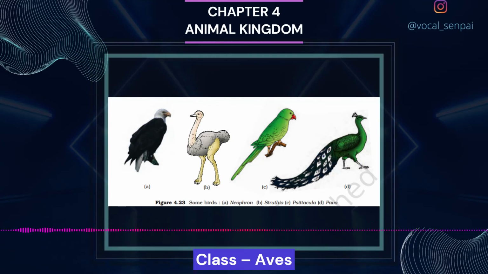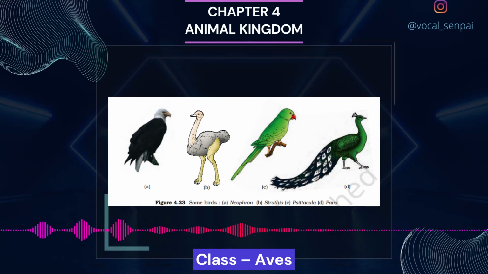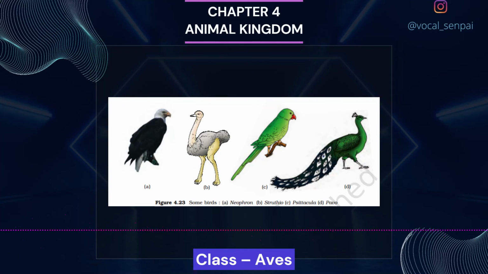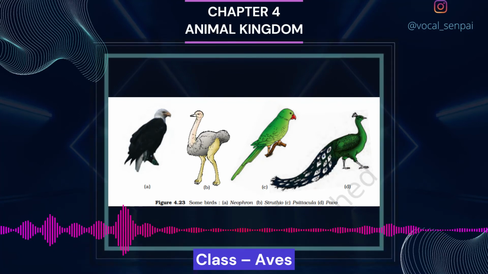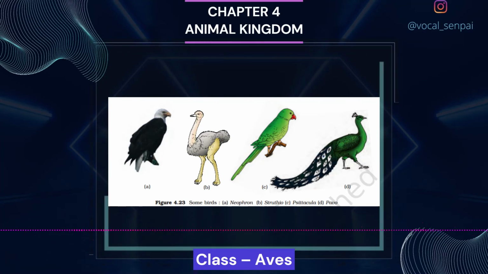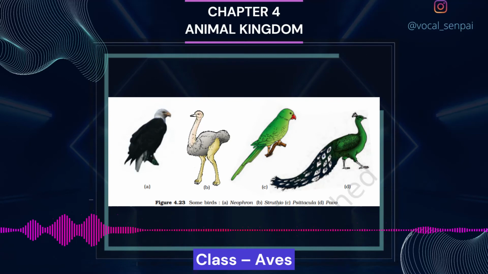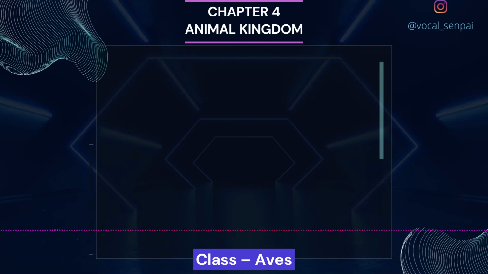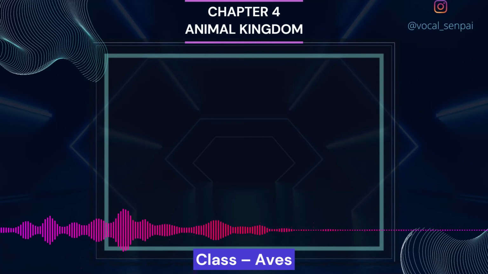The digestive tract of birds has additional chambers, the crop and gizzard. Heart is completely four-chambered. They are warm-blooded, homeothermous animals, i.e., they are able to maintain a constant body temperature. Respiration is by lungs. Air sacs connected to lungs supplement respiration. Sexes are separate. Fertilization is internal. They are oviparous and development is direct. Examples: Corvus, crow; Columba, pigeon; Psittacula, parrot; Struthio, ostrich; Pavo, peacock; Aptenodytes, penguin; Neophron, vulture.